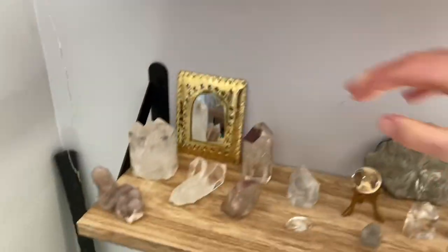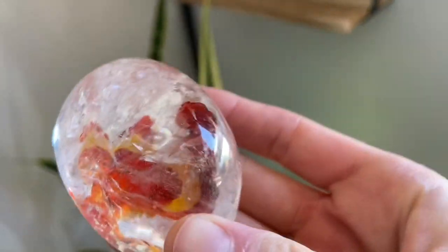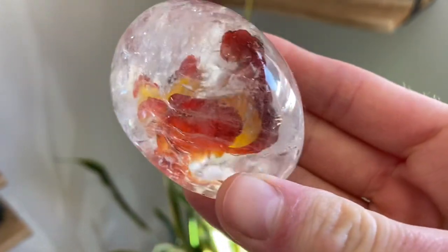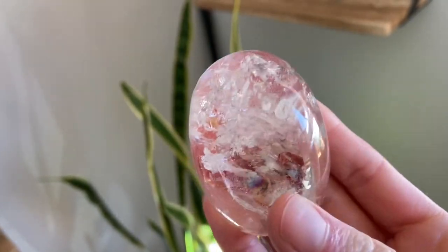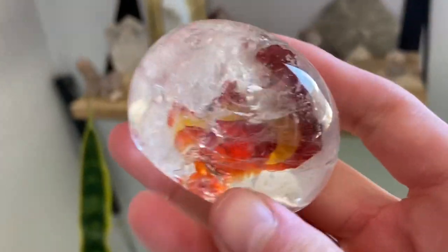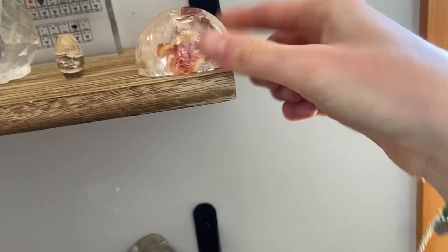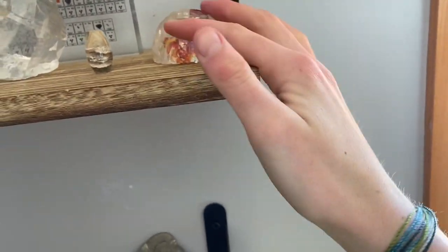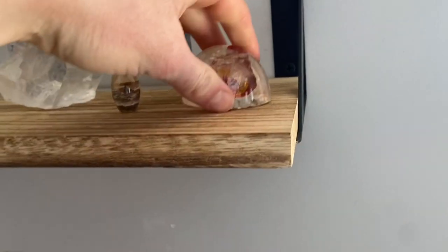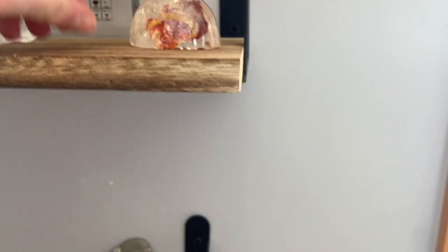And then a little mirror in the back because it's pretty. Really, really rare, high quality iron oxide in quartz. This is from Brazil. I got it from Rocks for the Spirit when they were having a sale because this was a little bit more expensive than I would like to admit. But it's a really, really high grade collector's piece. Super duper rare to find iron oxide in quartz that looks like that, that looks like blood. And I loved it because I love looking at blood under a microscope, and this reminds me of what it looks like. The yellows, the plasma, it's cool.